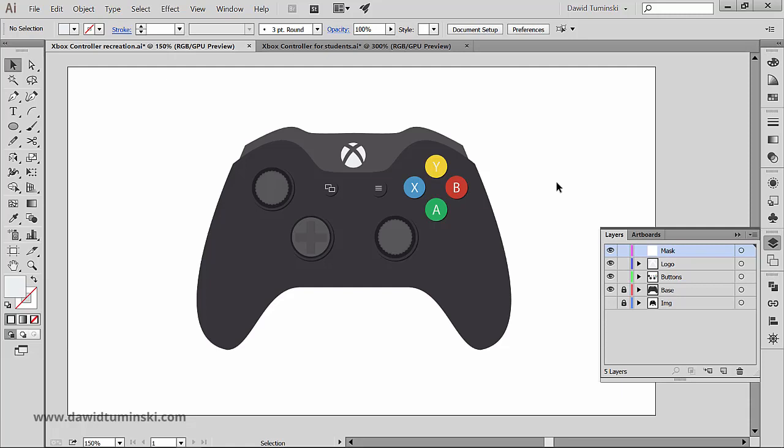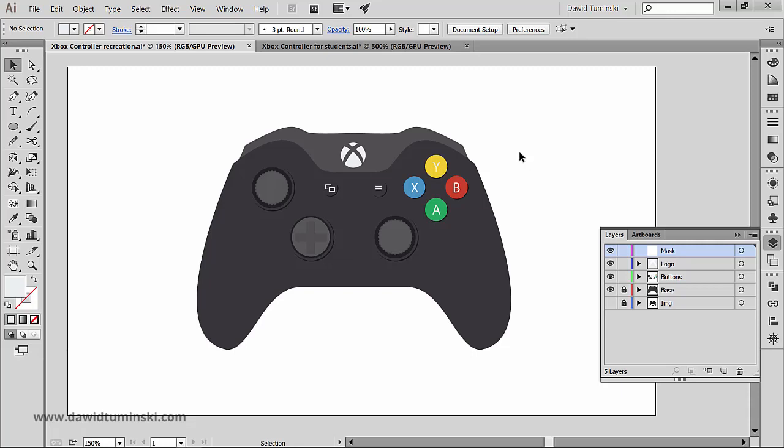If you haven't, I strongly encourage you to watch it. But we will also briefly explain opacity masks in this video as well. First things first, in order to create opacity masks, we basically need to have two paths. The one that is going to be serving as an effect, let's put it like that, and one that is going to be clipping that object serving as an effect.